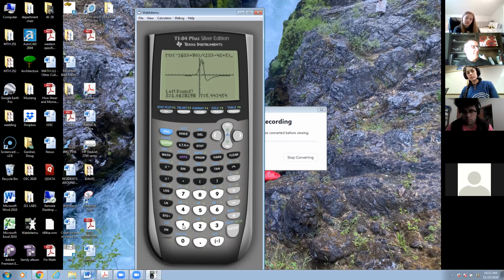So I'm going to say my left boundary is 1. You can just type it. It marks that, puts a little arrow up there at 1. And I can see it's between 1 and 2, so my right boundary I'm going to say is 2. And now notice it says, give me a guess. Would you agree 1.5 is a pretty good guess? Thanks to the graph, I can make a pretty good guess at this. And so I'll make kind of a lousy guess, 1.1, since that's between 1 and 2. 1.1 is a lousy guess. And so notice it takes, think, what did it take? About a second and a half there.